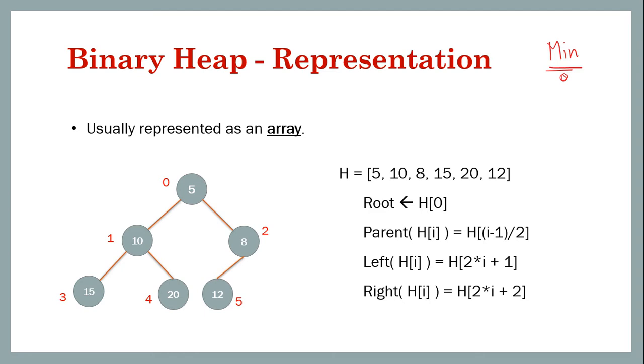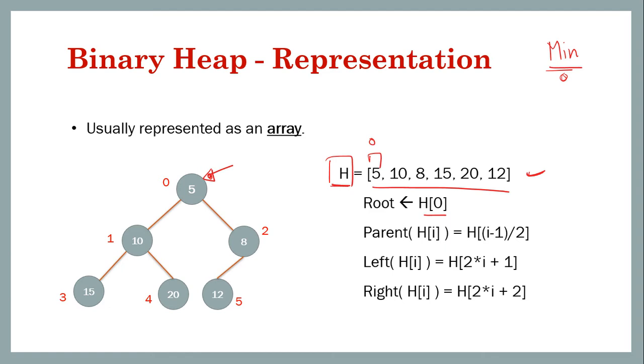The implementation of max heap would be very similar. If you remember from the last lesson, the root is the minimum in the min heap. That is, if h is the underlying array, then the minimum lies at the root, that is the first position or index 0 in the array. And typically we implement this binary heap as an array, so the underlying container is an array or a vector.